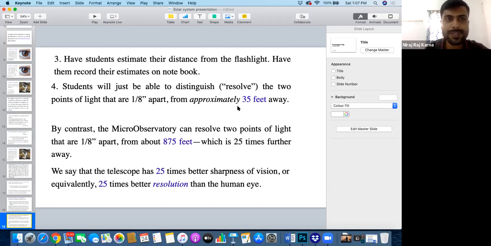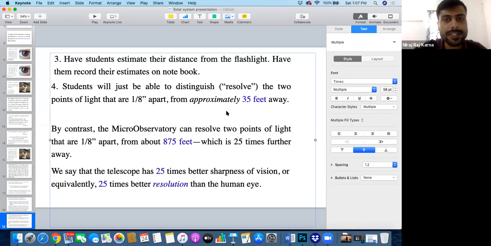Just repeat it in your case, and I'll say that every student doesn't have the same power of vision, so it may differ from person to person. Here the 35 feet is for the average normal eye. For some students it can go to 30 feet, and some will be able to distinguish at 37 feet. It may vary from case to case, but here I have taken the average value.